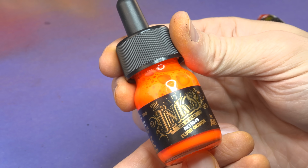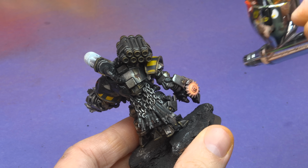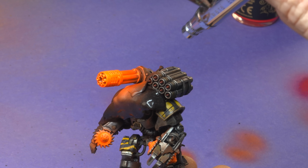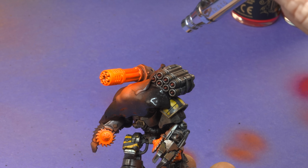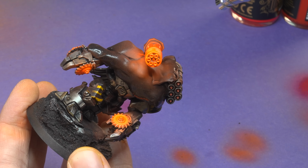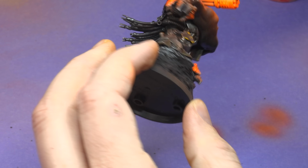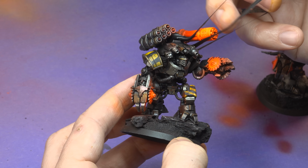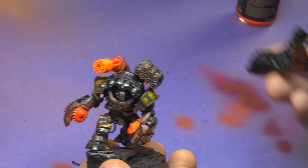Starting with orange fluorescent ink, I slowly layer it up to get really nice bright orange hotness. Then with red fluorescent ink, I go further back and further away from the heat sources to add some redness. Cooling it down a little bit. And we should be done with the airbrushing now so we can demask. It's the fun part. I messed up this first one. But the second one, that's a better demasking.